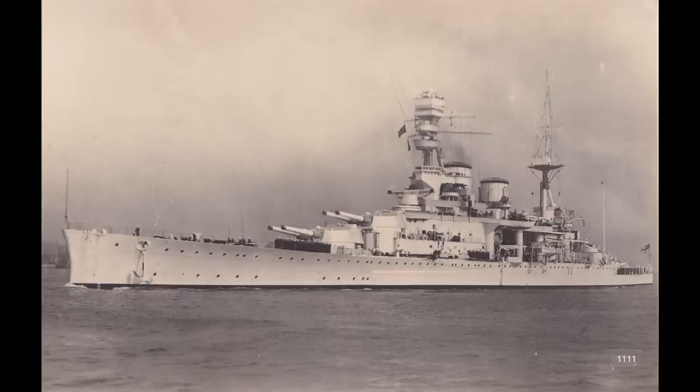Assuming the Japanese actually bothered to use them. For everything else, to get them vaguely competitive with modern fast battleships you're basically looking at spending an absolute fortune lengthening and completely reworking them à la the Italians - and even then you've got to find something with the firepower to start with, so you'd be looking at something like Nelson, Rodney, or the Colorados. Anything else, the best you're going to do is come up with a pretty good shore bombardment ship with decent AA, which is what happened to a lot of the American standards.